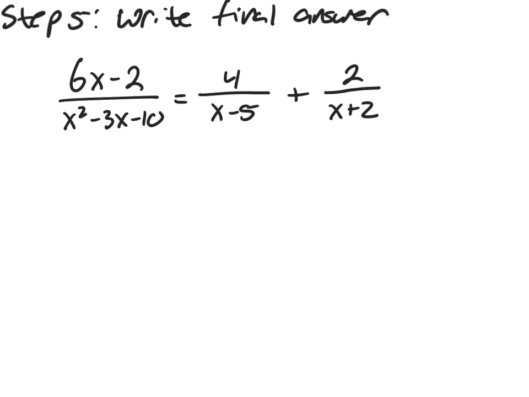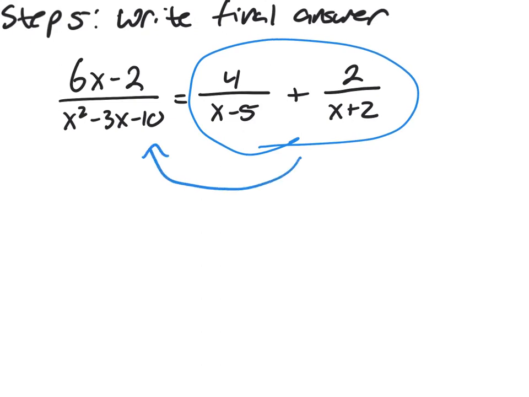But let's check and make sure that this works. So what I'm claiming is that if I actually add these together, these two kind of smaller rational expressions, I should end up back at my original rational expression, right? All I did is take the original and pull it apart into two smaller pieces. So let's just double check that. We go back a slide here, we can see, hey, we added those two partial fractions.